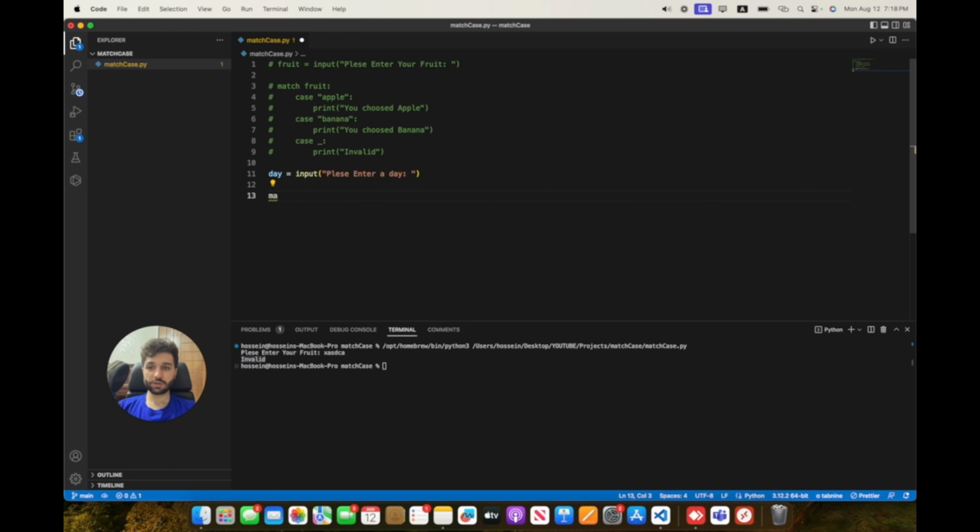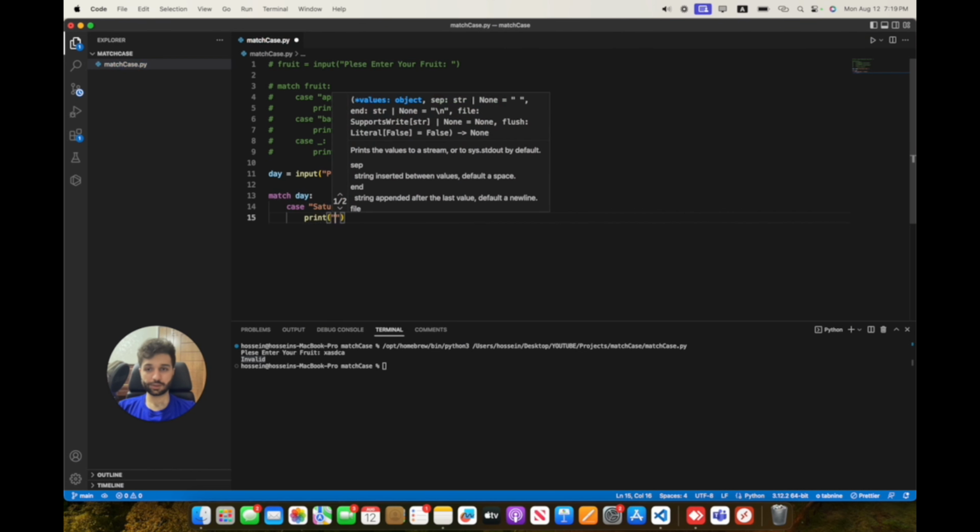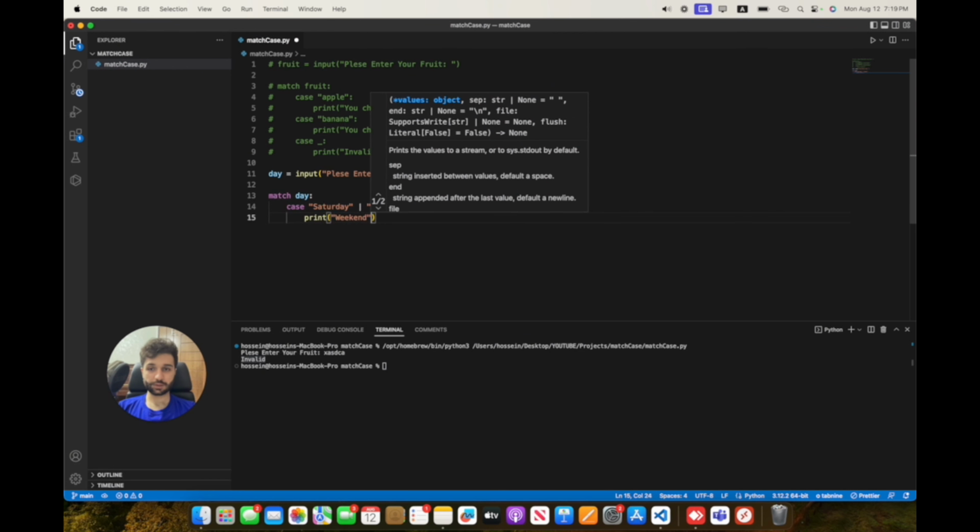Again, simply I can use match here and write a day, and after that case. If the day is Saturday or Sunday, we can handle multiple values with this line, print weekend.